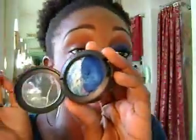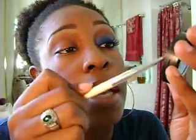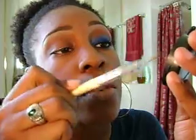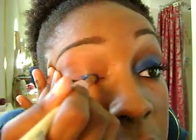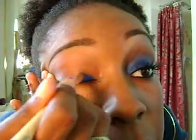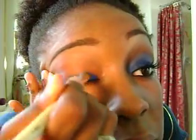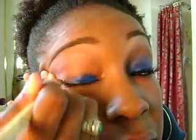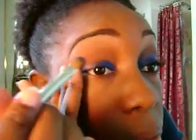So I only use one drop to wet the shadow. And I'm going to use my Billy B brush number 5 and pick up some of that wet shadow. And I'm telling you, it's metal. It's basically what the shadow will look like, is metal. So little by little, I'm just going to paint the metal shadow onto my lid to spread it out, because if you don't and you let it kind of sit there, it'll give this cakey foil type look, and then you have to blend, and that's a whole lot.